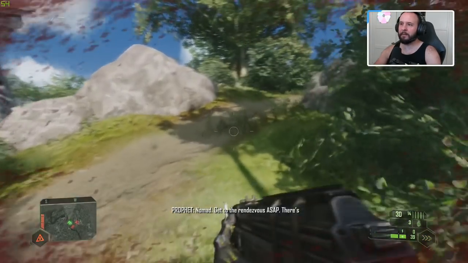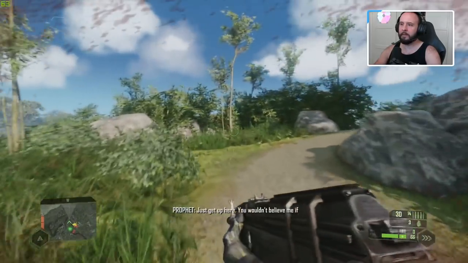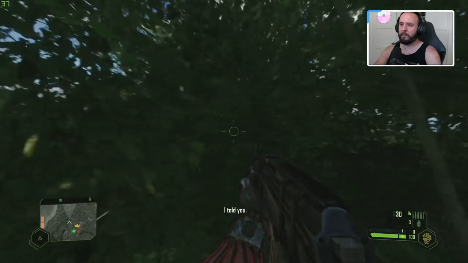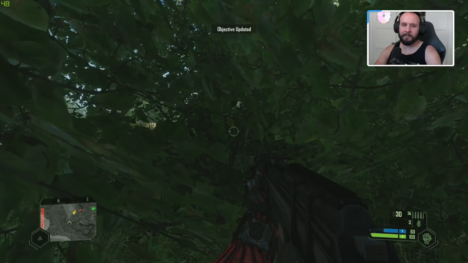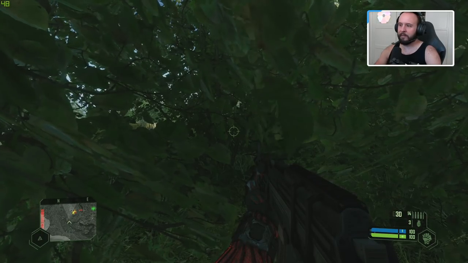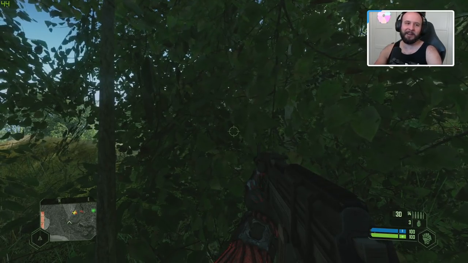Run all by. There's something here you need to see. What have you got, Prophet? Just get up here. You wouldn't believe me if I told you. I'm gonna hide. I just ran on by.